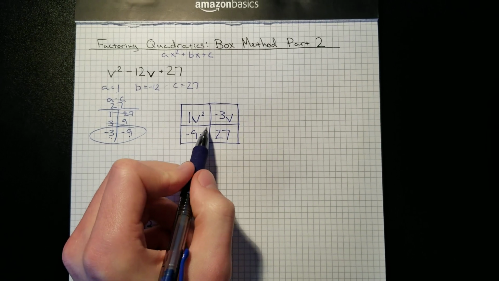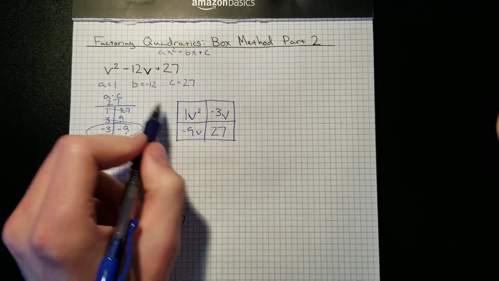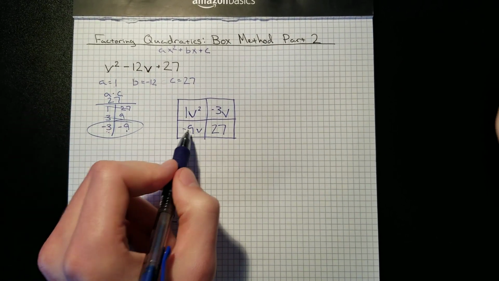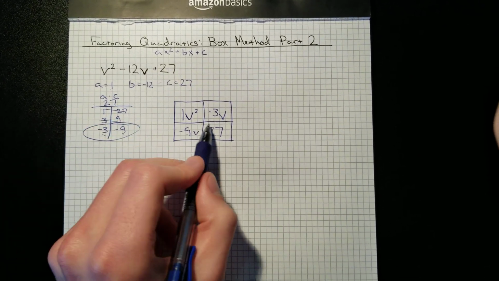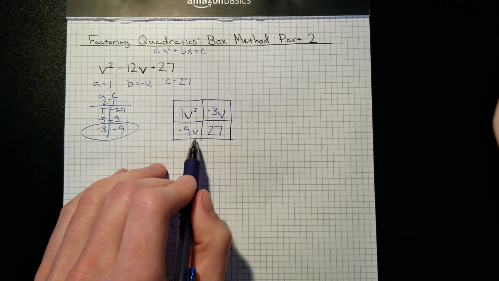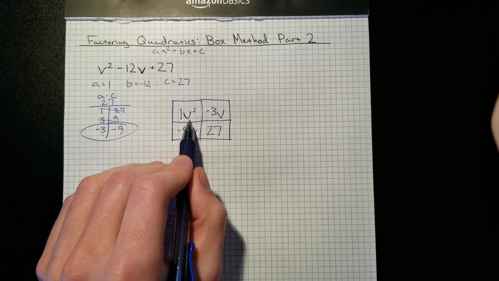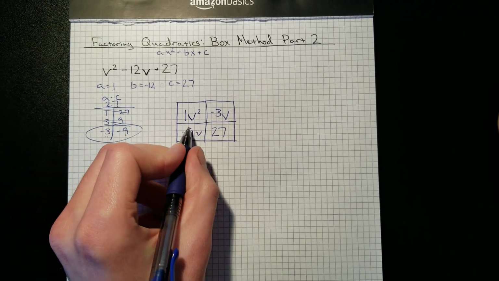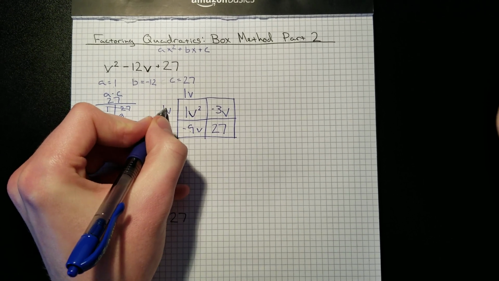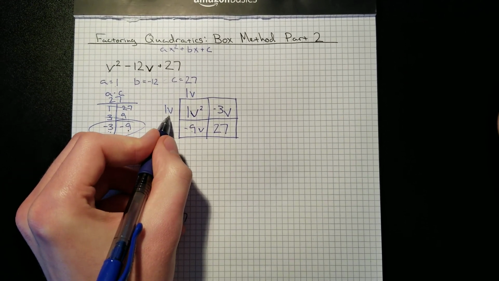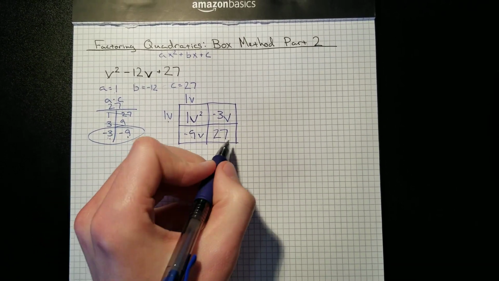Something you might notice is that if you add up all of these terms, we get the original equation again. The 1v squared goes there. Negative 3v and negative 9v add up to negative 12v, that's the middle bit, and the 27 is the end. So this all adds up to the original. That's important to notice. Now we have to figure out what multiplies together to get this. To get the 1v squared, how could we break that down? One way is 1v times 1v. So 1v has to go in here and 1v has to go in there. They both do, which is good.